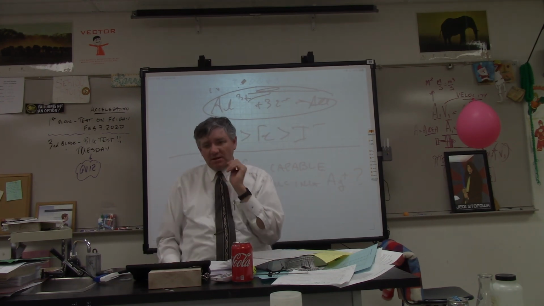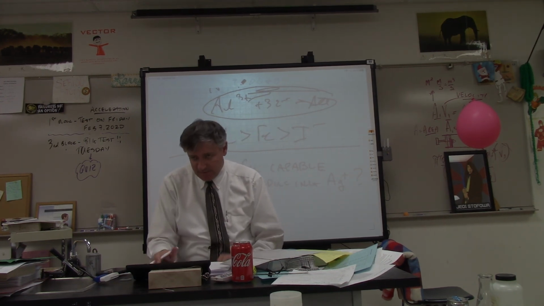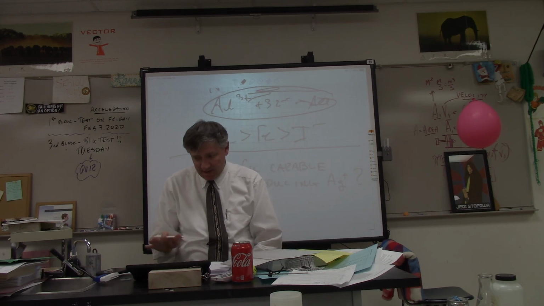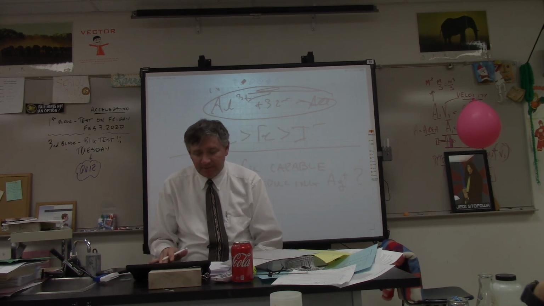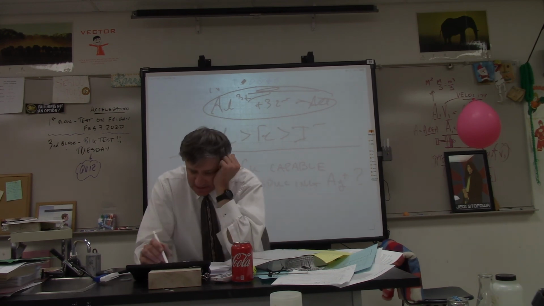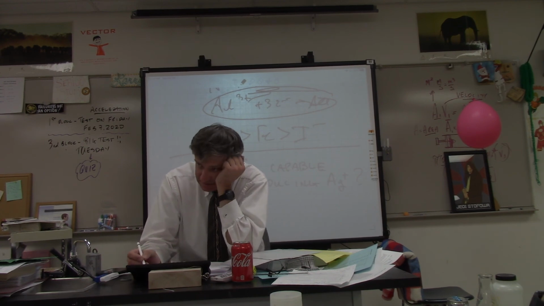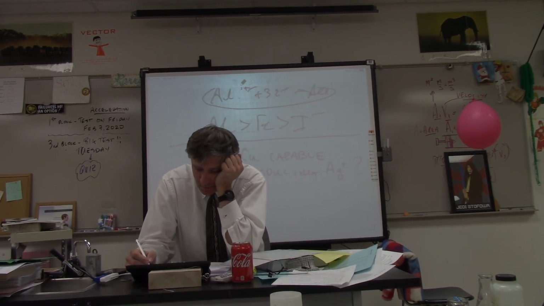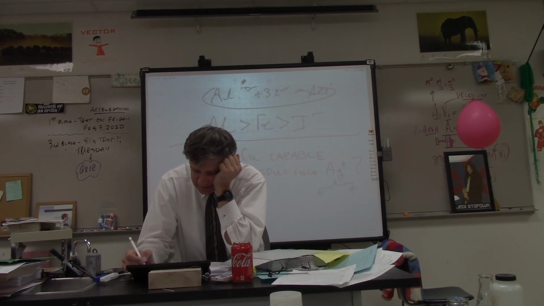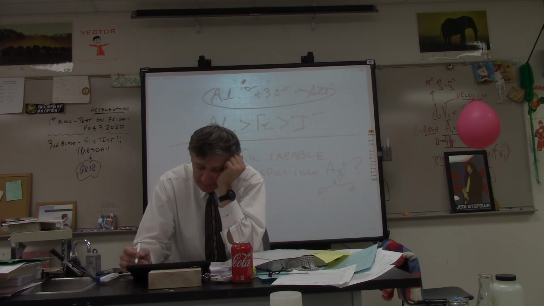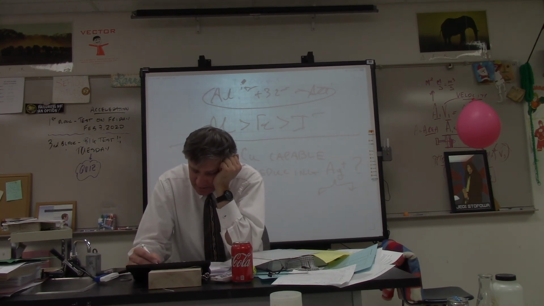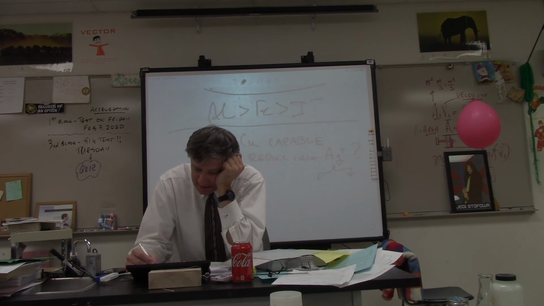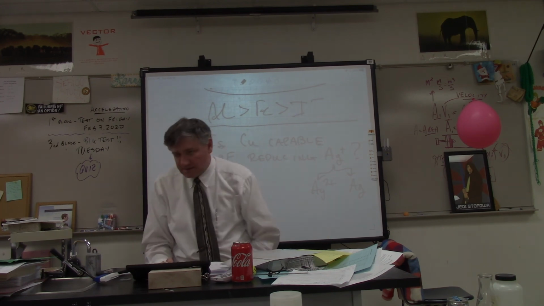Okay, so here's how sometimes you see these questions played out, and you kind of have to understand the code. So the question is: is copper capable of reducing Ag+? Now, what they don't tell you is the end game. So if silver ions are going to be reduced, it can either turn into Ag2+, or it can turn into silver.